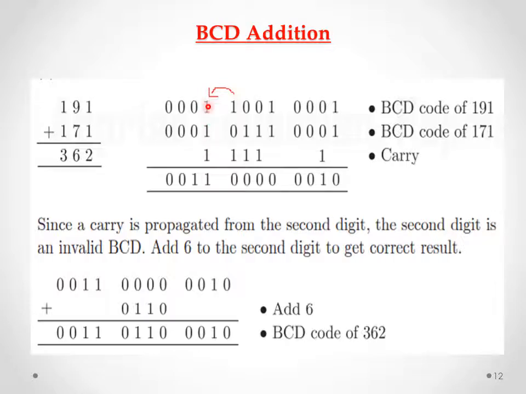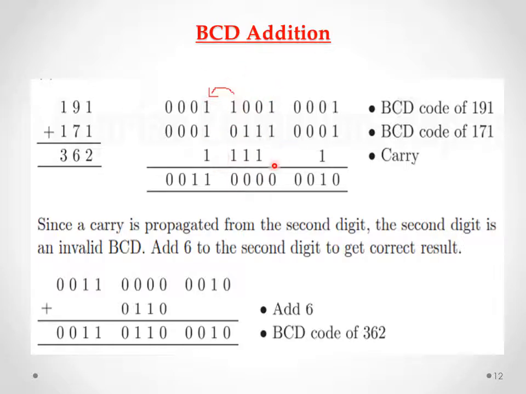Again carry present here, including carry. It's triple 1. So triple 1 is equal to 1 1. Sum is equal to 1 and carry is also equal to 1. So here 1 and this carry is forwarded here. So carry is 1. So 0 0. Now all the combinations are within BCD, but still it's an invalid number because the carry is propagated to this bit. So carry is present at this point.